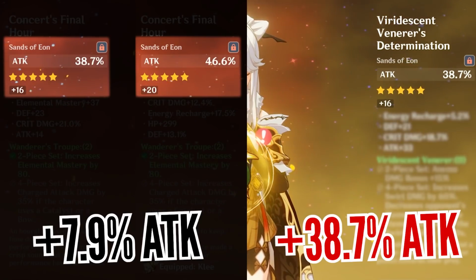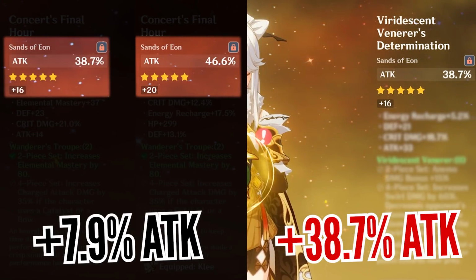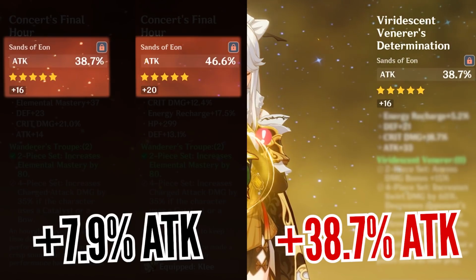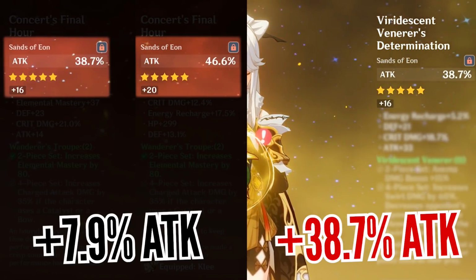The best example would be the consideration of getting that extra 8% attack from one of your artifacts leveled from 16 to 20, where you could instead invest the same amount of resources into a new artifact and equip another team member with an extra 39% of attack.